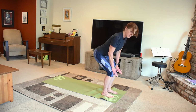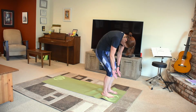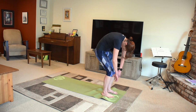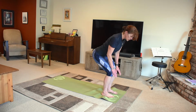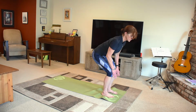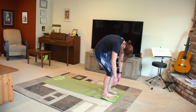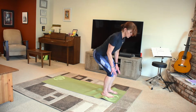My weight is in my heels. Exhale as I scoop the abs in, pressing against the knees. I can even give it a little press here, but I do want to relax at the top. And then exhale, meet knees, hands back on the knees as you articulate up to neutral. One more time. Exhale, really mobilize the spine. And then exhaling from imprint to neutral position.